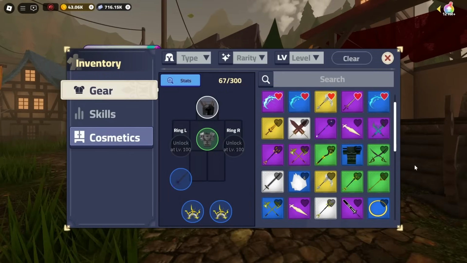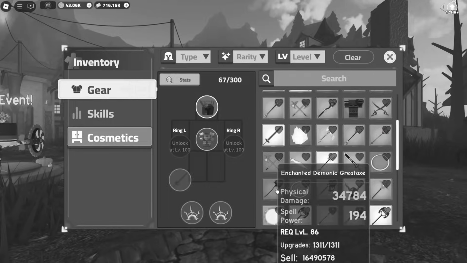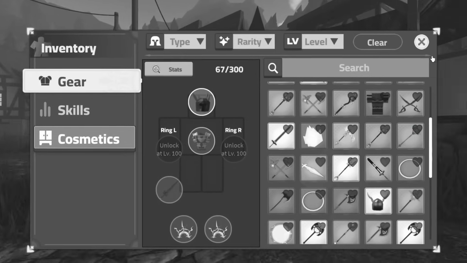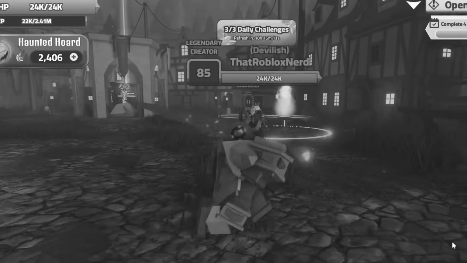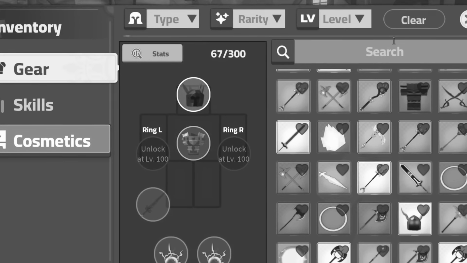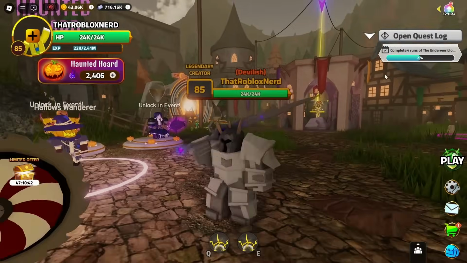Now, something that actually really upsets me is the fact that this weapon that we dropped has a level 86 requirement. What the frick, bro? This is literally not even a legendary. This is just a regular base weapon. Yeah, I don't know why they did that. That's kind of a stupid mechanic.